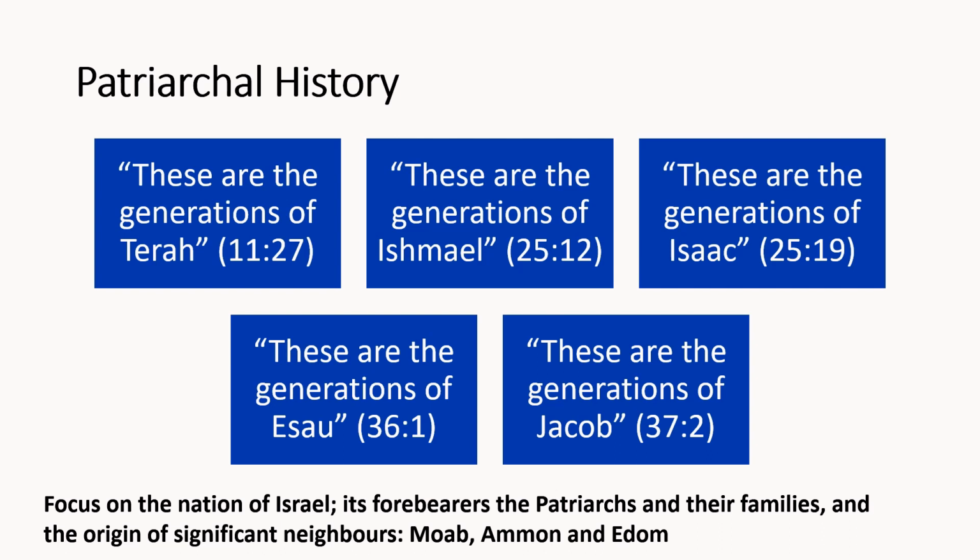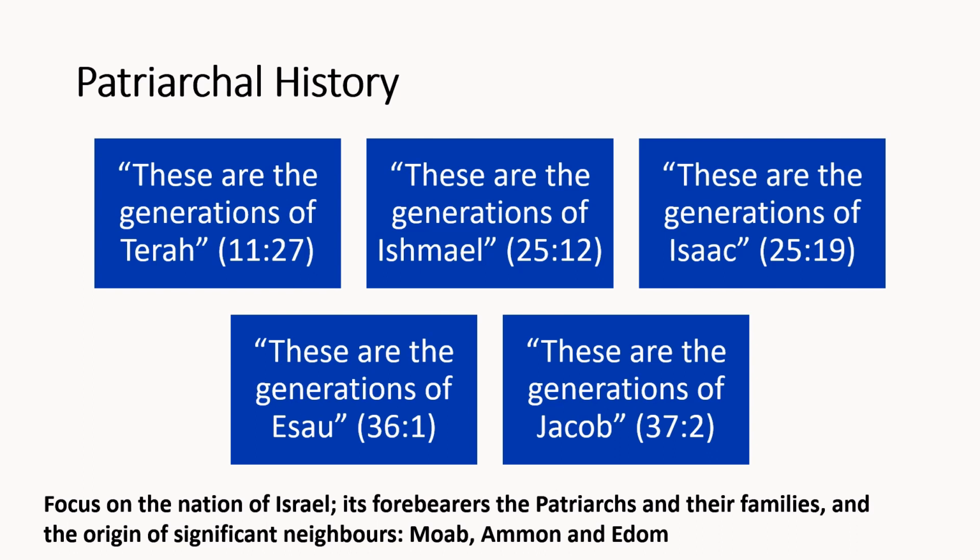So in the Hebrew Bible, in the book of Genesis, we don't have the formula of these are the generations of Abraham, but we do have these are the generations of Terah, who is one of Abraham's ancestors. There are many reasons as to why this might be, and there'll be a link to that. If you scroll down after this video, you should see a little explanation of why that should be. But this section of history, which includes the generations of Terah through to the generations of Jacob, is called the patriarchal history. The reason for this is that it's focusing on the history of the forebears, the forefathers of Israel. And that word father is where we get this word patriarchal from. It's got a Greek root. And so this section talks about the patriarchal history.